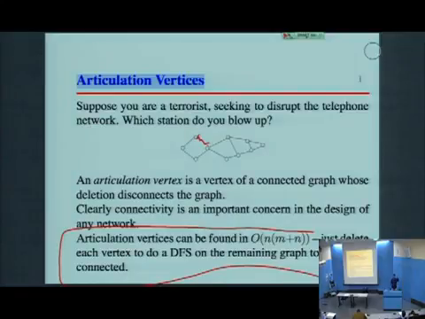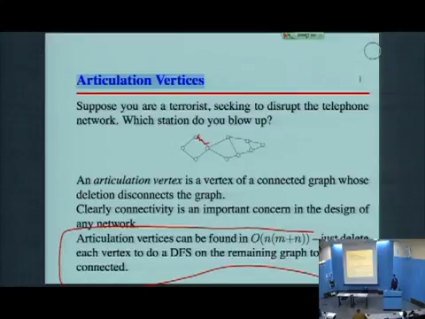If we do a depth first search or a breadth first search from some vertex, and we visit everybody in the graph, if it's still one component, then this is not a vulnerable thing. If it used to be connected, meaning you did a depth first search and visited everything, and now you delete an edge or a vertex and the graph is disconnected, that vertex or edge is vulnerable.